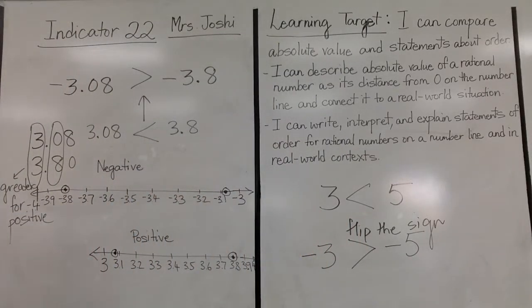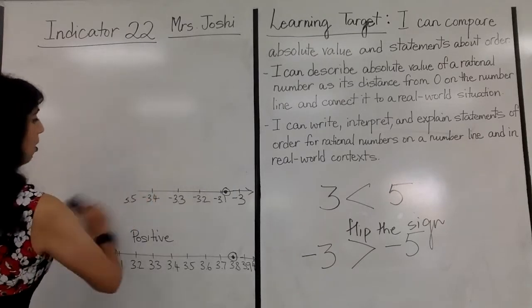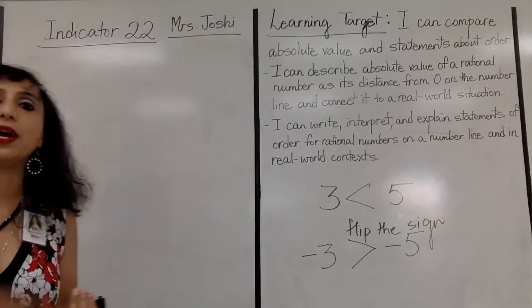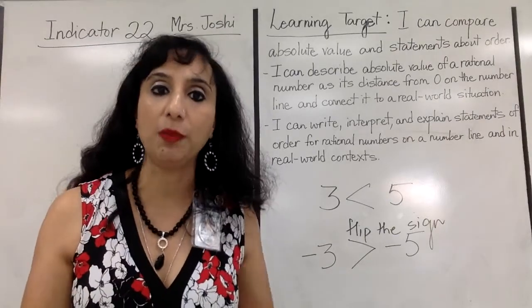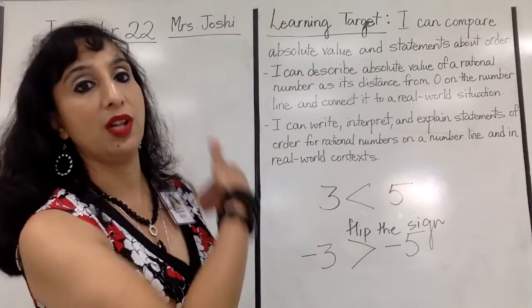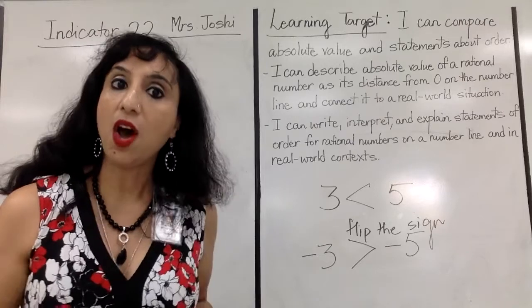Okay, so let's now compare fractions. All right, and the same rule applies here. So always take it as positives, and then what if I have both negatives? Obviously, if you have one positive and one negative, the positive will be the greater number. Okay, it'll be to the right of 0 on the number line, negative will be to the left of 0 on the number line. So obviously the positive is going to be to the right of the negative on the number line.